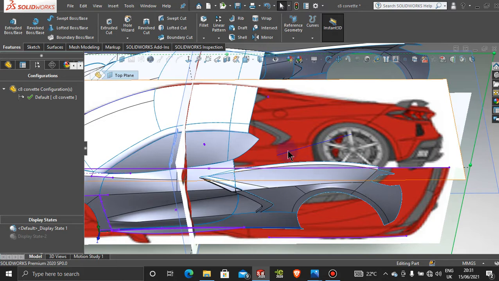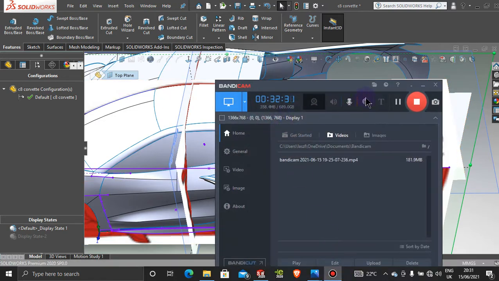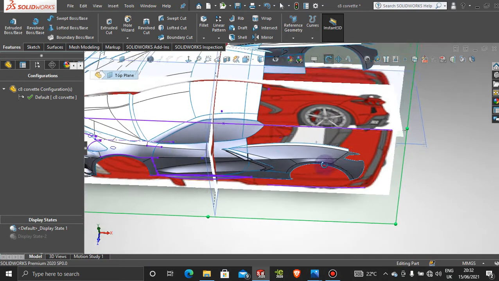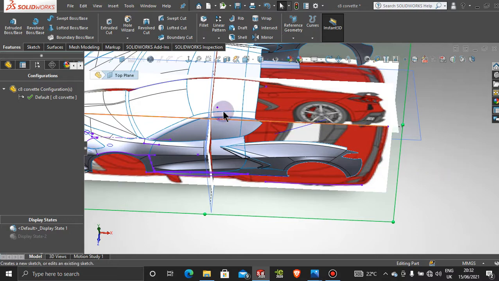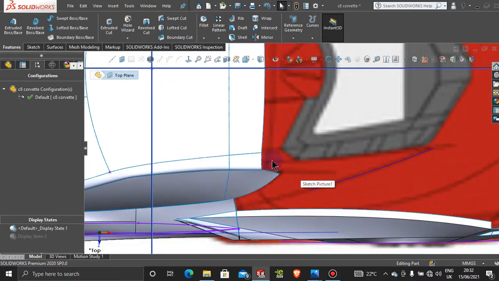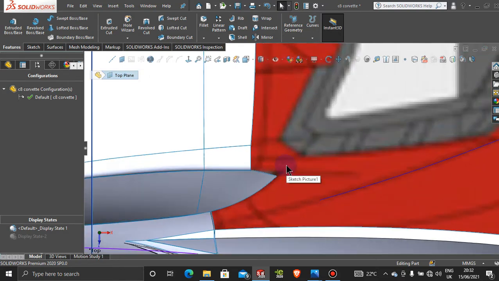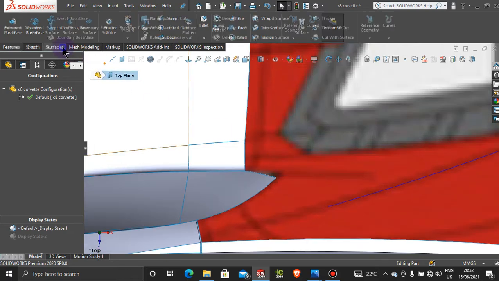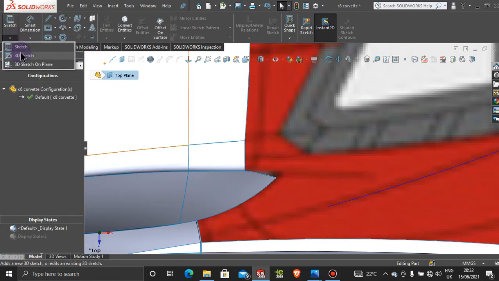All right, so let's jump to the top section here. And basically, we only want half of this because the other half goes to that side. So we're gonna have to make a 3D sketch here.